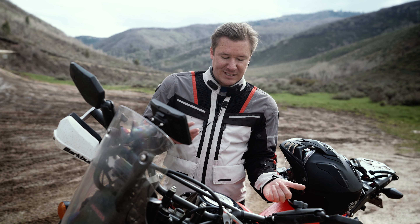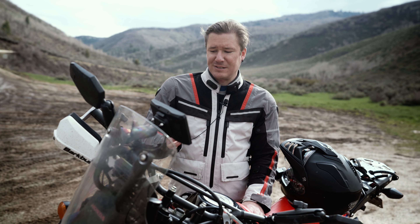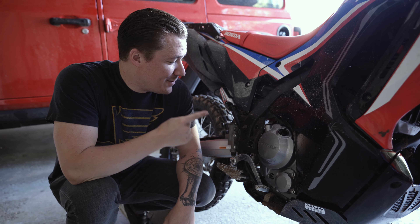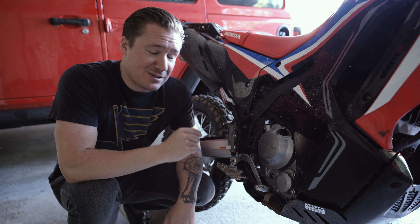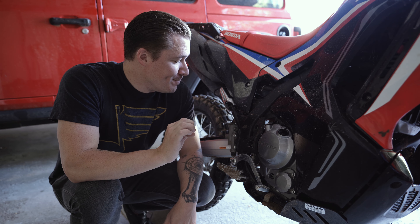The one thing about the fairings — there's these little adhesive sticker things with velcro on the insides. The adhesive has come off the tank on the left side. I might have done that in a drop or something, but it's fine. It's just a little cosmetic thing. I can replace it, I can fix it.